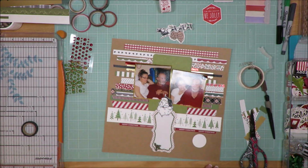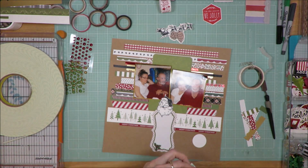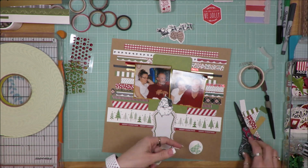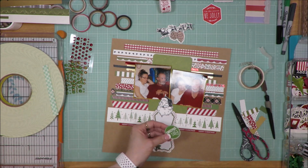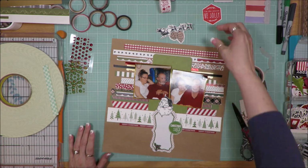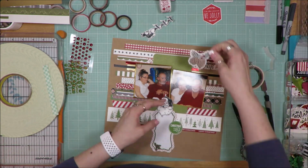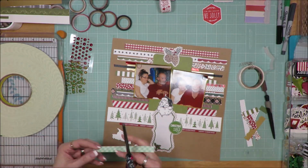Next I have this image that says Christmas Love. I don't even think I stamped it out this year. I think it was from a leftovers bag that I had in with my Christmas supplies. I think I stamped it several years ago. But it's going to be the title of my layout, Christmas Love. And the photos really tell the story. That's my husband and I, and we're just sitting there watching the kids open the gifts. I don't think there's anything better in the entire world than watching your kids and grandkids enjoy Christmas. That's basically what we're doing.